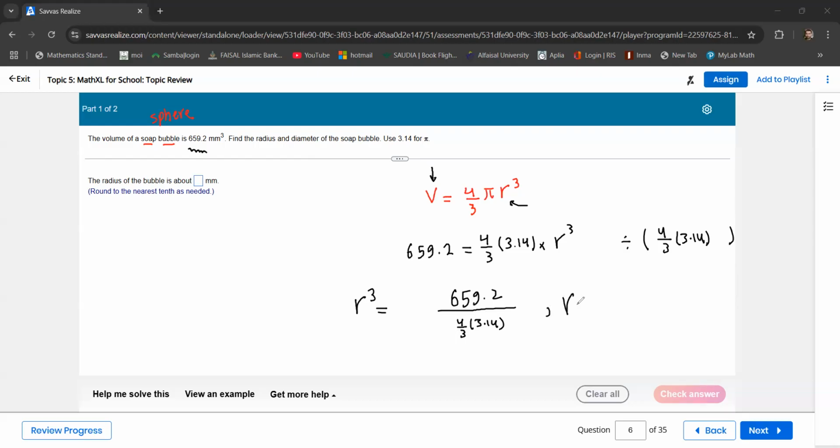So r will be the cubic root. Of course, in a cubic root, we do not put positive or negative. Positive or negative is for the square root, and for the fourth root we also have positive or negative. But cubic root, we don't have. So we put the number as is. Or you evaluate first, then you find the cubic root. Whatever, it's up to you. I'm going to put it as is so that I use the calculator only one time.